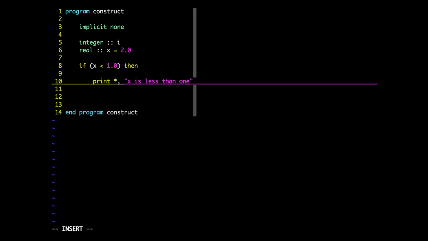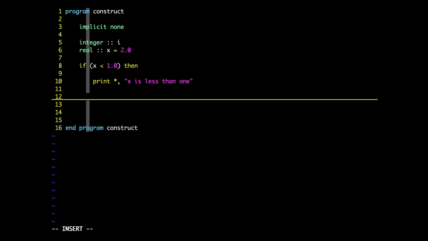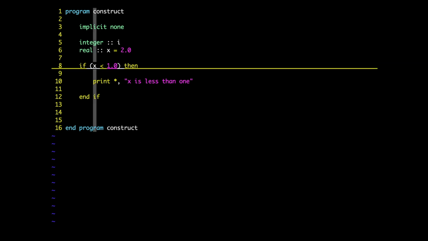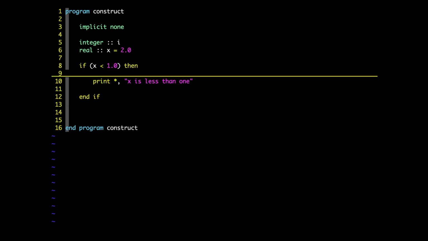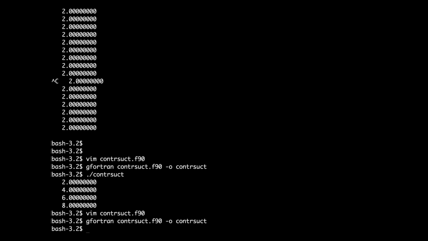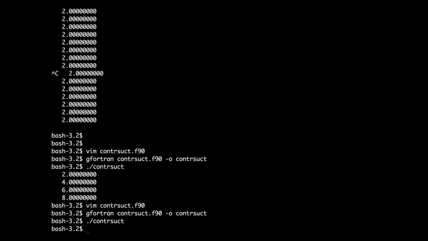Then I'll go ahead and end the statement right here, okay? So it's going to go through. We're going to set it equal to 2.0. It's going to ask if x is less than 1.0, then it's going to do something. In this case, it's going to be false, so we shouldn't see anything happen. And that's exactly what we expect.